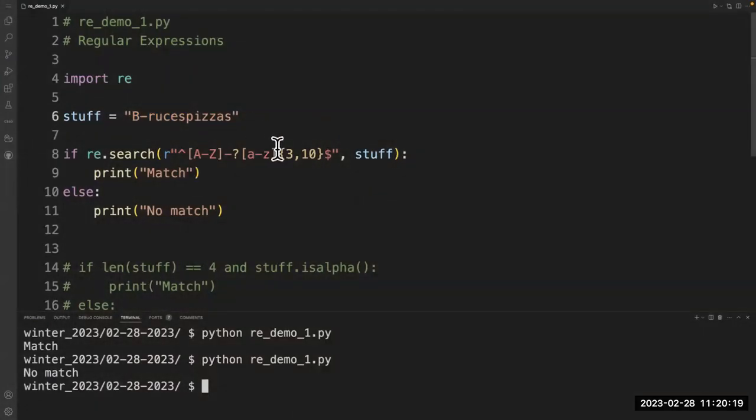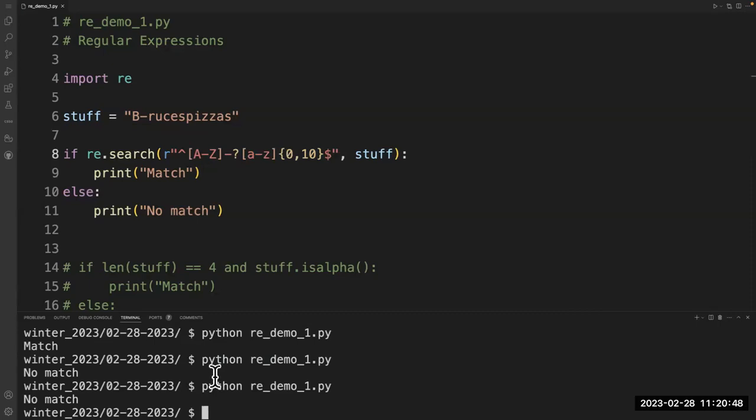So these, you know, these from F strings, right? These curly braces, these curly brackets, allow you to specify how many of something you want or need. And I can say, what happens if I say, can I say 0 to 10? Let's try that.